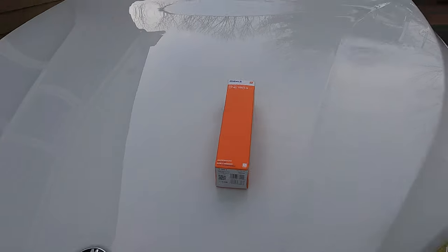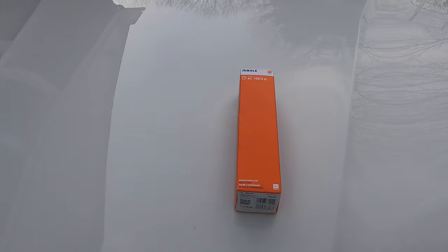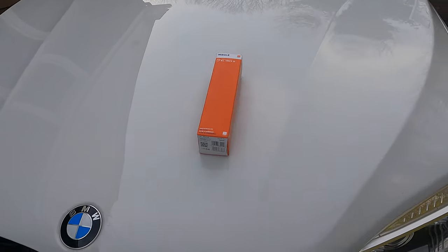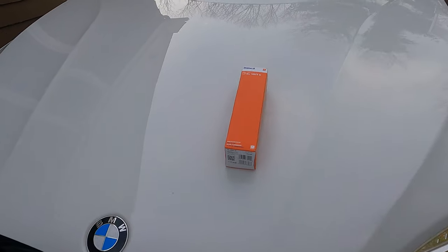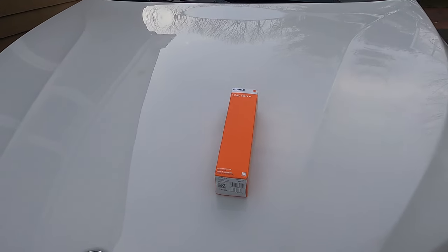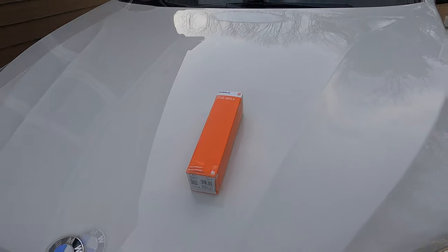When that happens you'll have to replace the fuel pump itself, which is a couple thousand dollars, plus all the fuel lines. So it's a major pain, and replacing the filter is cheap insurance to keep your diesel engine running reliably. The filter itself is not very expensive — it's around 40 dollars. I got mine from FCP Euro, so my future filters are covered under warranty. There are actually two ways of completing this procedure; I'm going to give you the easier way, which requires fewer tools and is overall a bit quicker.